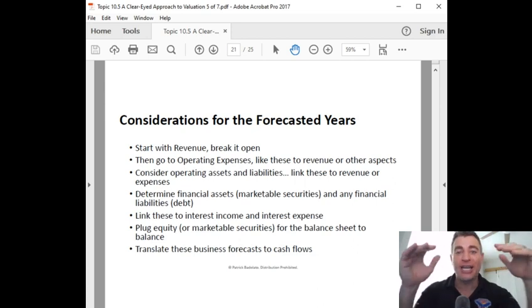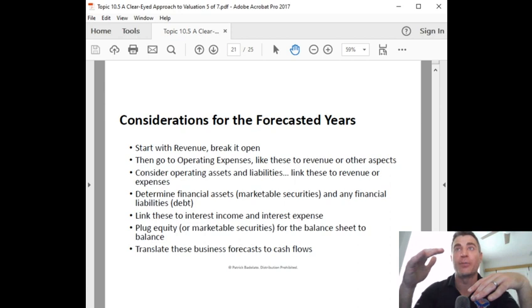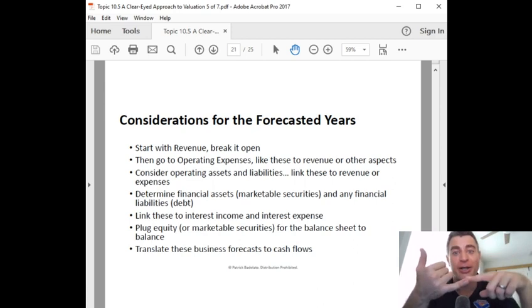So if you see a net sales item reported on the income statement, which can be done, look for footnotes that break it open. Look for company-specific data to break it open, right? Then go to operating expenses. Your operating expenses are predominantly driven by revenue. So it's like, what's this expense as a percent of revenue? Do I expect efficiencies or economies of scale? Then the expense should decrease as a percent of revenue if revenue is growing, to be clear, right?